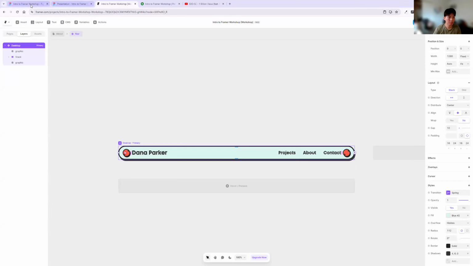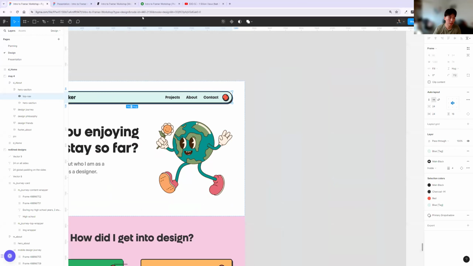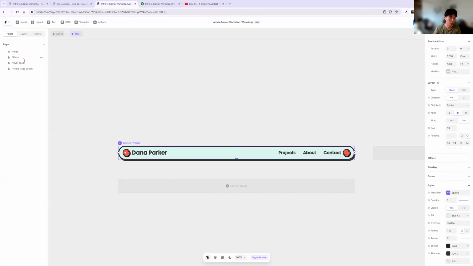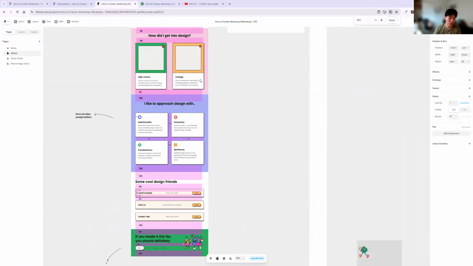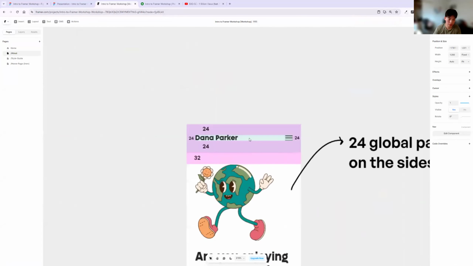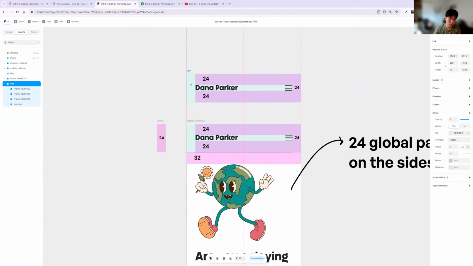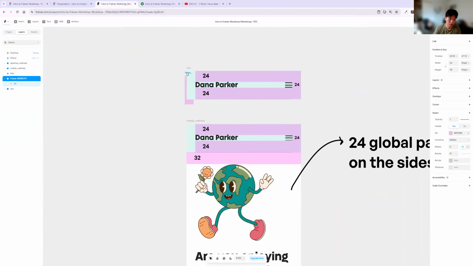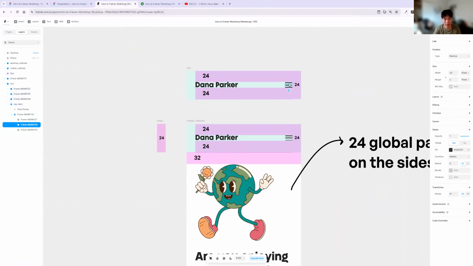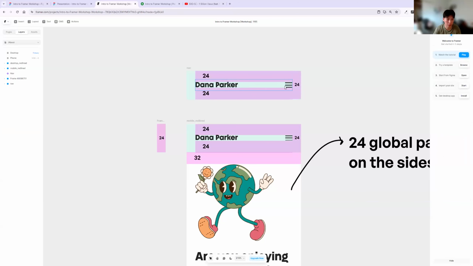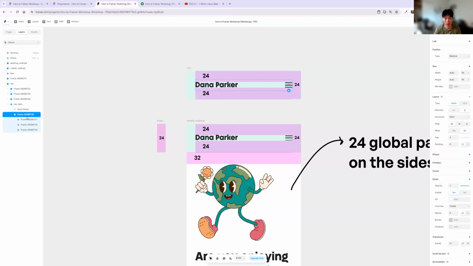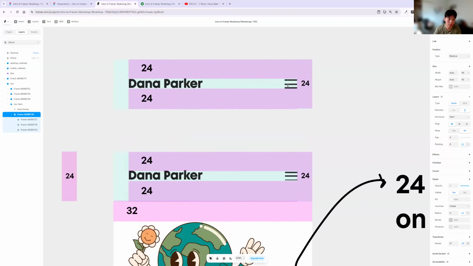So let's say you want to go to the designs and take a look at what the mobile one should look like. By default, it should look like this little guy over here. Let me just try to pull it up. On average, it has a width of 320 and a height of 78. The only thing we really need to work with is this little icon over here and the words Dana Parker. So that's perfect, because that's exactly what we want to work with.